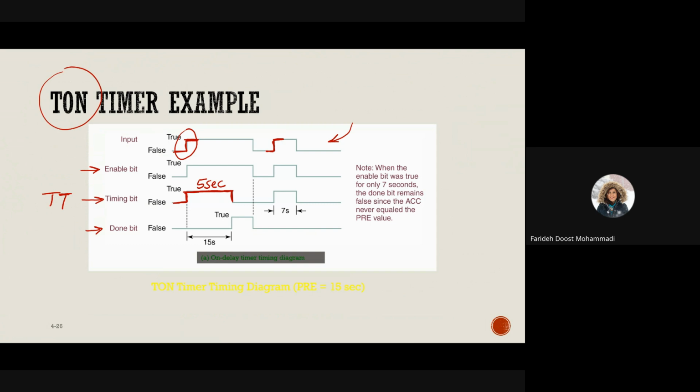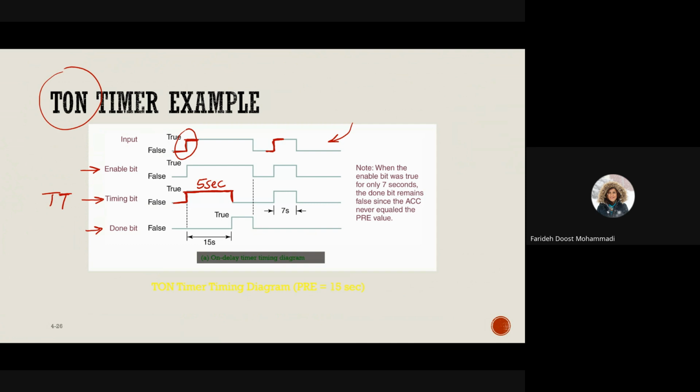So if you want to think about this particular bit, it is going to be true while we are waiting to have the delay produced, or making sure that the delay is completely created. As long as we are in the waiting process, this bit is true. If we have waited enough, then it's going to be 0, which means that we are not waiting for any more delay at this point.